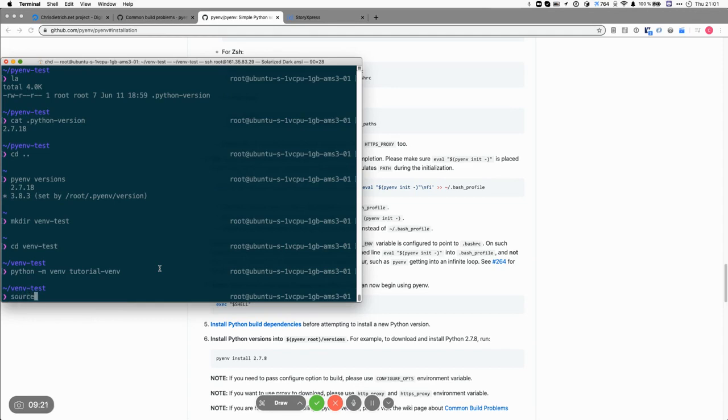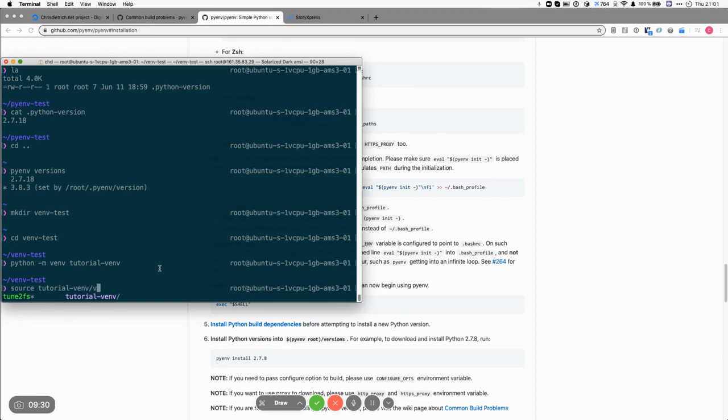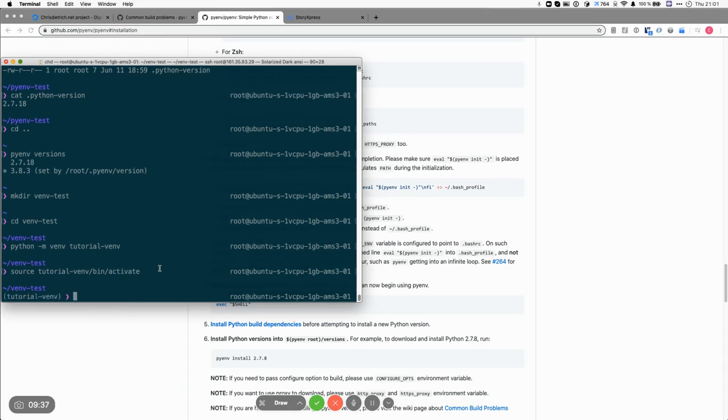So now we have to source tutorial activate like this here. And now our virtual environment is active.